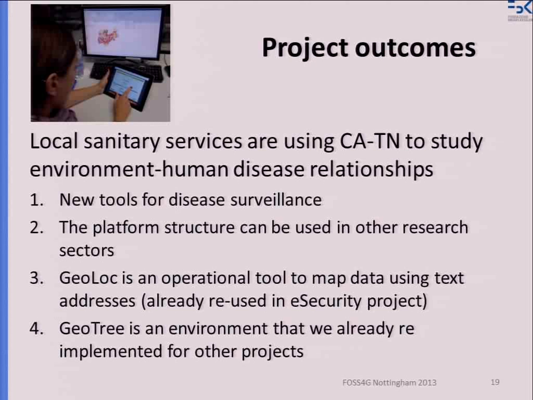The geolocalizator allows us to map, starting from the addresses, to the point on the map, but we can also, using the geotree, aggregate this to census sections or to municipality or to other administrative geometry. The geotree is also a very interesting environment. We are using it for different platforms, and that's about it, I think.